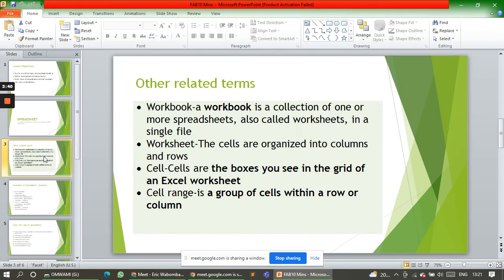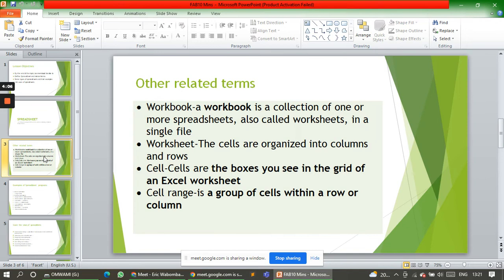Maybe we have a network problem. We are discussing a worksheet, and we have said it is like a single page in a workbook, which is organized in columns and rows.